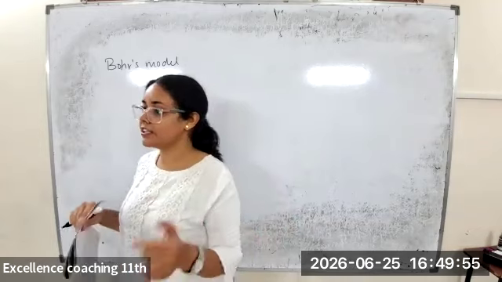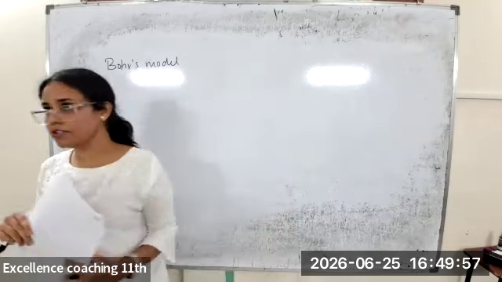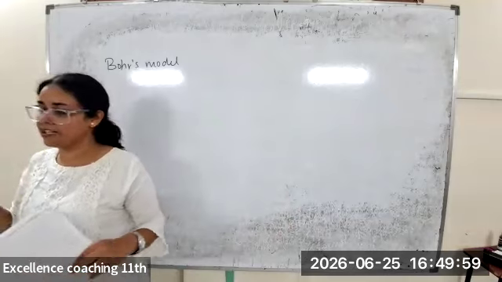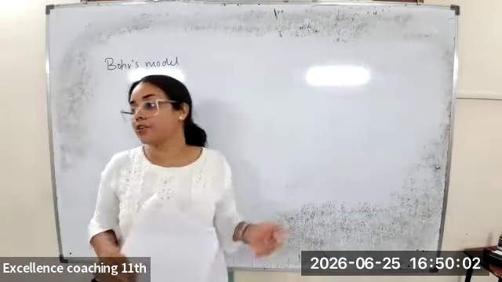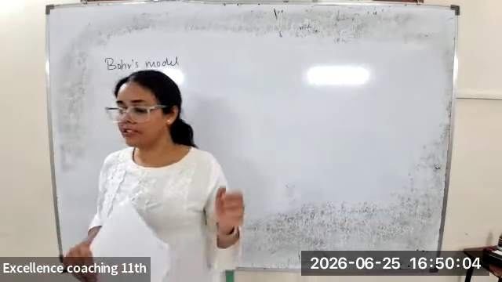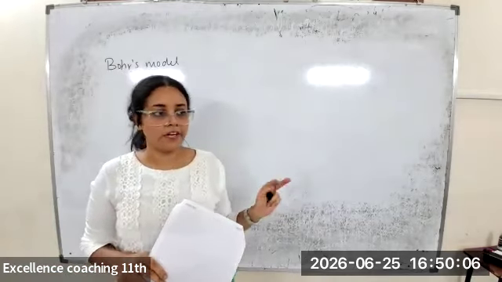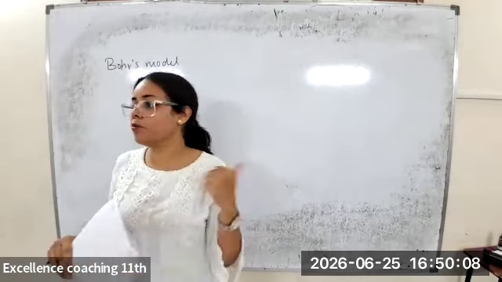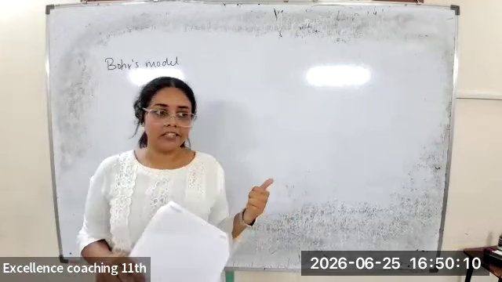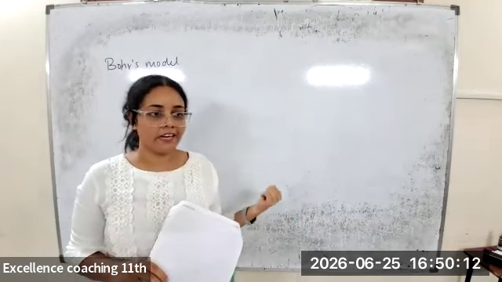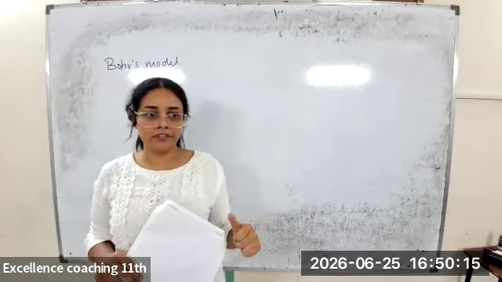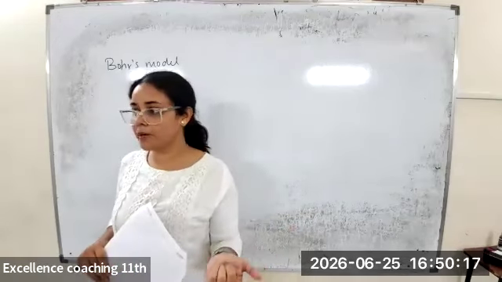And the second one is atomic spectra. You will study the atomic spectra in detail when we do the hydrogen spectra. But for now, you have to remember the two points that led to Bohr's model. One is the dual nature of the atom, that is the particle nature and the wave nature. And the second one is atomic spectra.